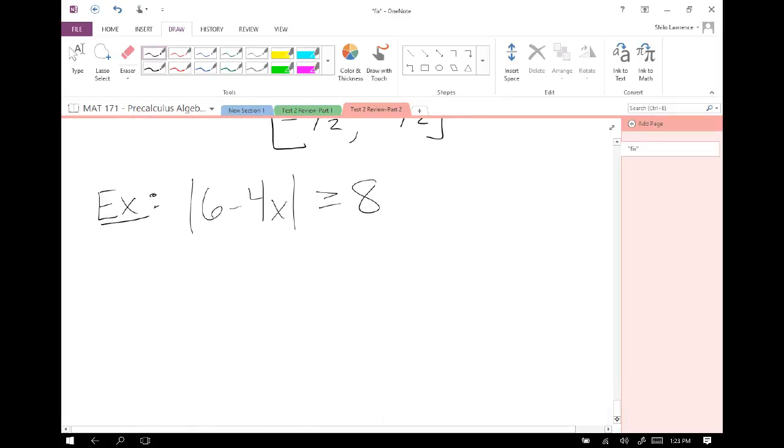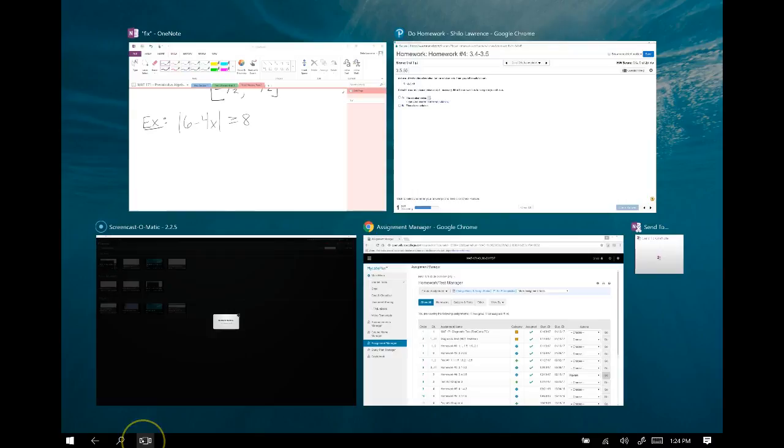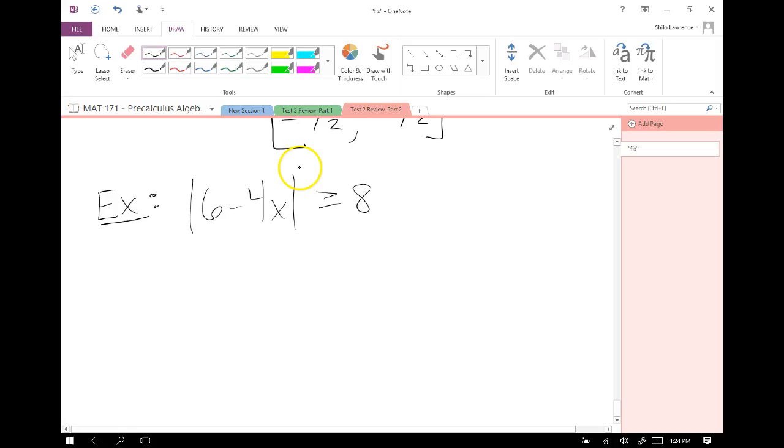Graphing on a number line is going to be really important here. So this has got greater than. I could make an R with that. That means it's an OR problem. So right off the bat, I'm thinking I'm going to have two parts to my answer here, but we'll see what happens. My absolute value is already isolated, so I'm going to go ahead and separate into two pieces.